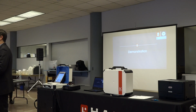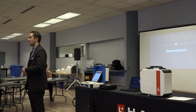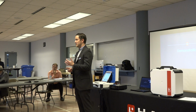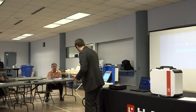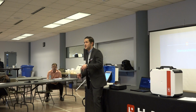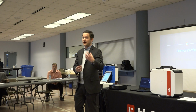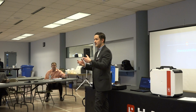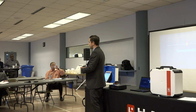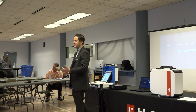If a jam occurs, where might the ballot jam and how would we fix that? Okay, so the question is about jams. That's a really good question. We've done a lot of things to eliminate jams. One of the things that you may have noticed is we don't have a physical diverter inside our ballot box. We are capturing a digital image of all of the write-ins, so at the end of the night, all of the write-ins print out on the tape. There's no need to go through and get separated write-in ballots or anything like that. The elimination of a diverter inside the ballot box eliminates another moving part that could break, so it eliminates that potential for jams.